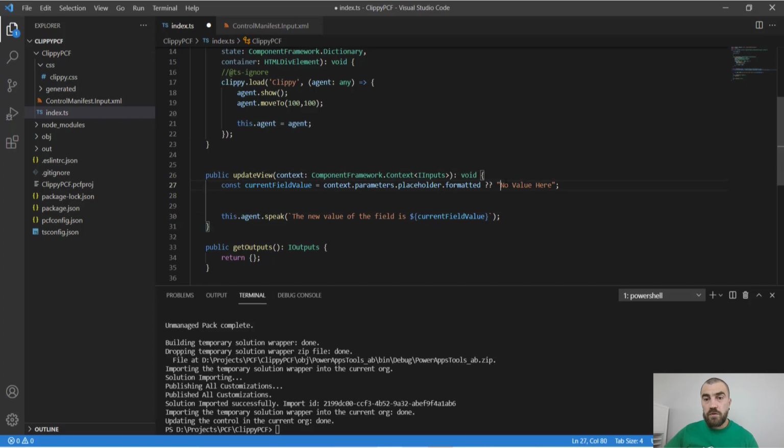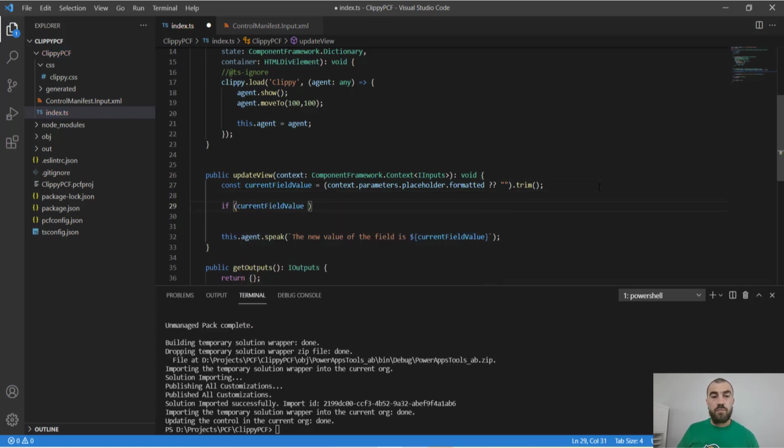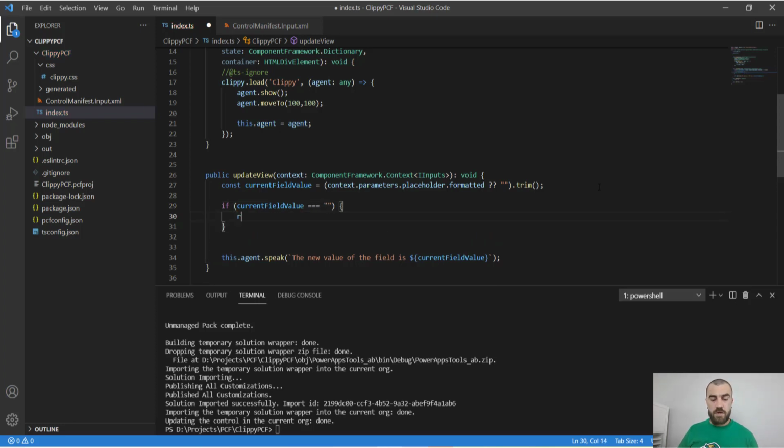So instead of this no value here, I will use just a blank string. And just in case you are super smart and enter a few spaces instead of the value, I want to trim all those spaces. And if the value is actually just a blank string, I will just leave.